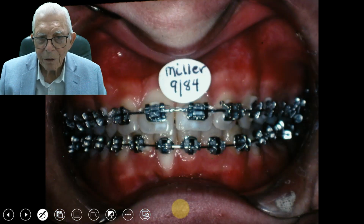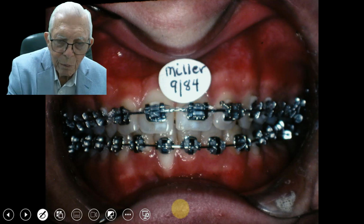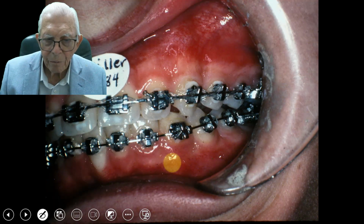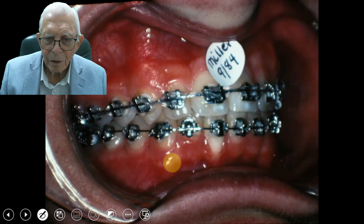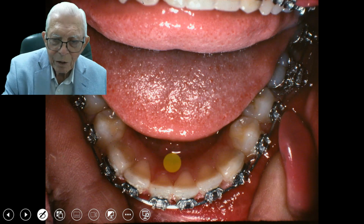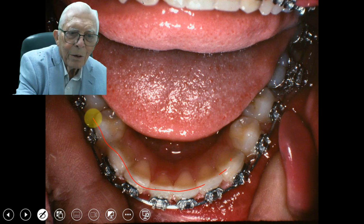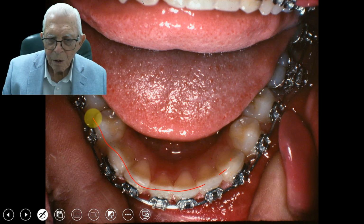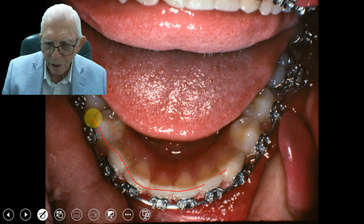Now this is 1984, and we're bringing that tooth into place, and we have to torque it in to get the root back in this side. Now let's get where we look down on that again. So we've got this tooth lined up in here, and we didn't take anything out of this. We've opened that, and that's fitting together.